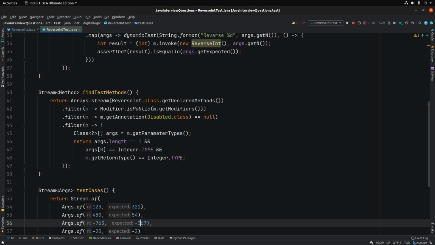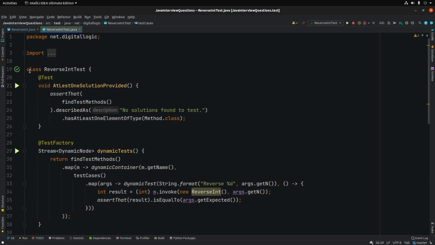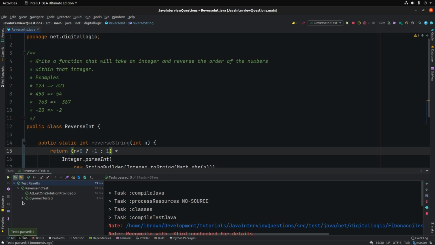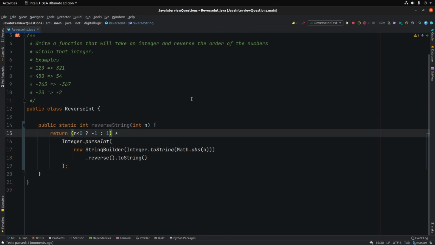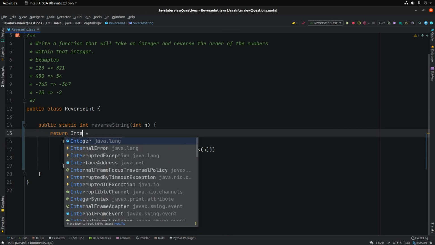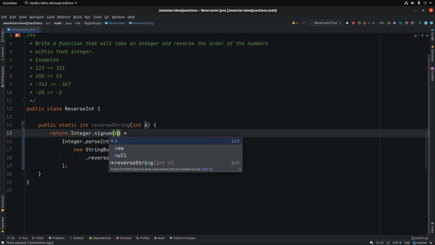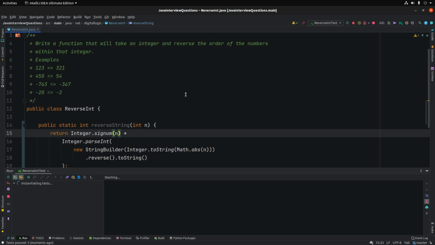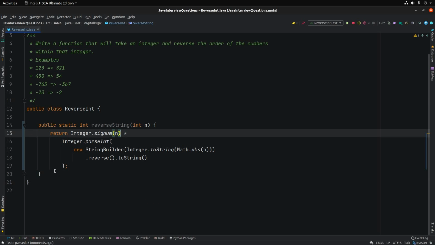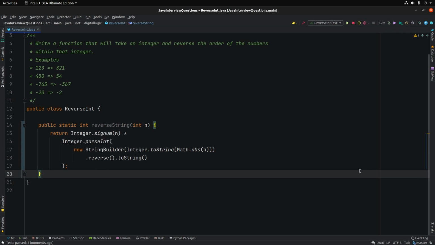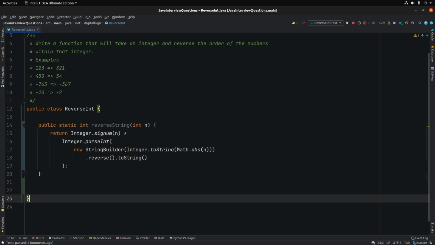Press Ctrl-Shift-T to open up the testing class, and then run the test. And it is passing the test. Make sure to have Show Passing checked to view the passing test. I'll remove the ternary expression real quick, and then add the Integer.signum method back in. And then press Shift F10 to rerun the test, and as you can see, it's still passing the test. So this solution does work, but it isn't the most efficient. It would be better just to use some basic math to reverse the integer, and that's what we'll do in the next solution.